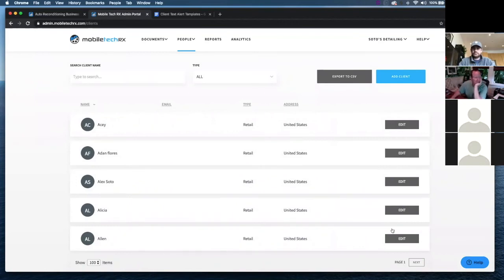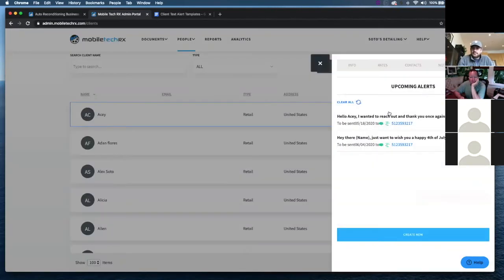Typically what I find, or feedback I get from users, is the admin portal serves more of a purpose to check your client list and to plan text messages that you're going to be sending in the future, to set up a cadence for your particular clients. However, from what I found, pickup reminders, reviews, things that you want to send out as soon as you're done with the job, it's easy to send out on the app. So that you can easily do as well.